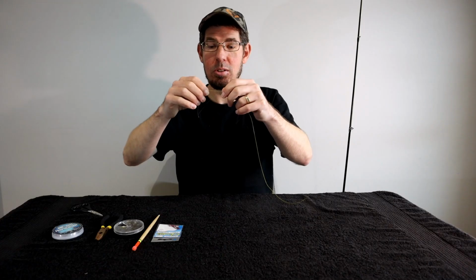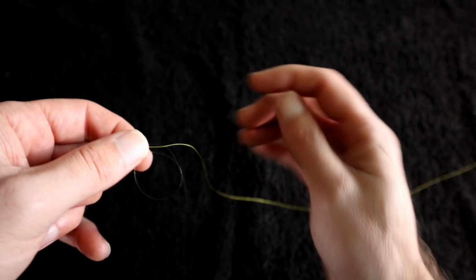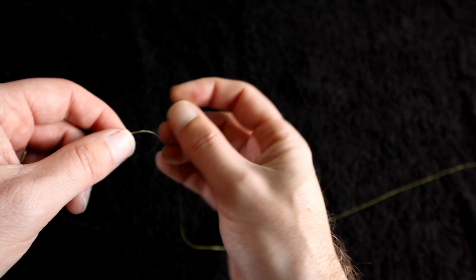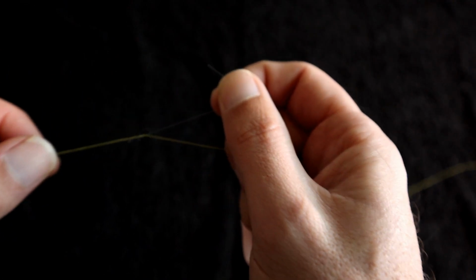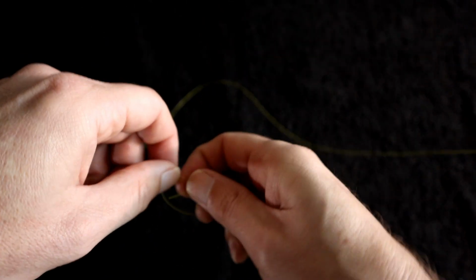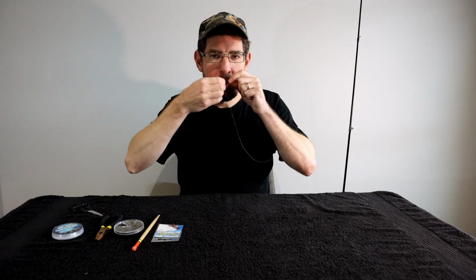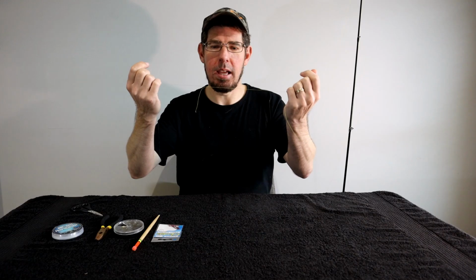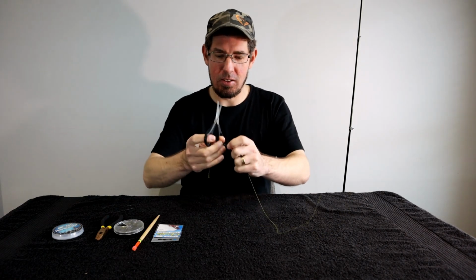Okay, and we're gonna do basically a uni knot on each side. So create a circle, okay, and then wrap that end through the circle about 5 times. 2, 3, 4, and 5, okay. Lubricate and tighten, okay, and then we're going to do the same on the other side. So again, just make sure it hasn't tangled up. 1, 2, 3, 4, and 5, okay, again, lubricate and just tighten. So you get to this point and then you just pull those two ends together and that's going to tighten up really nicely. Grab your scissors and cut those tag ends away.